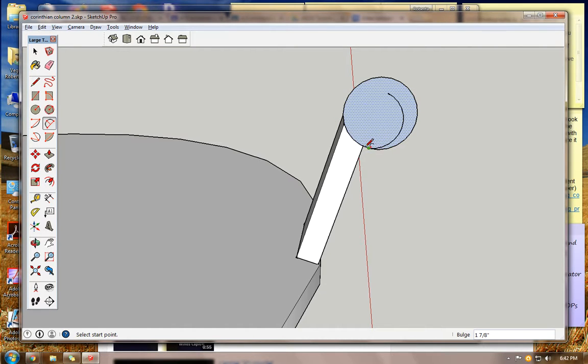And I'm going to draw another arc this way, and I'm going to draw a straight line from here upward like that.